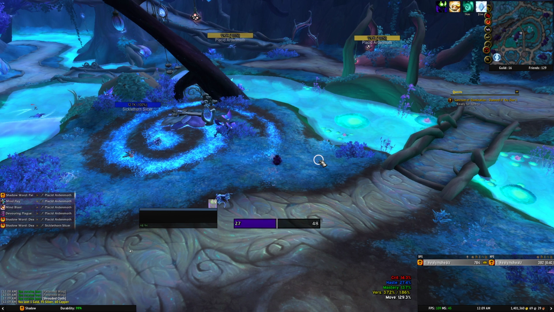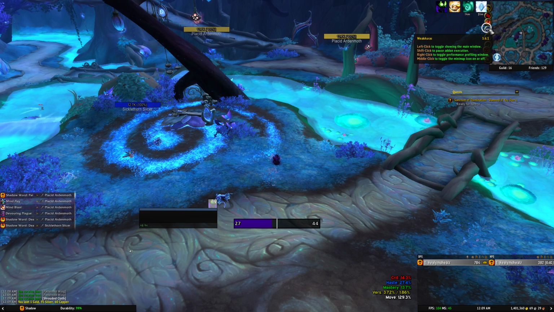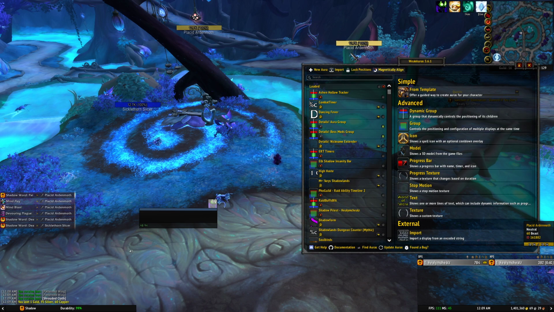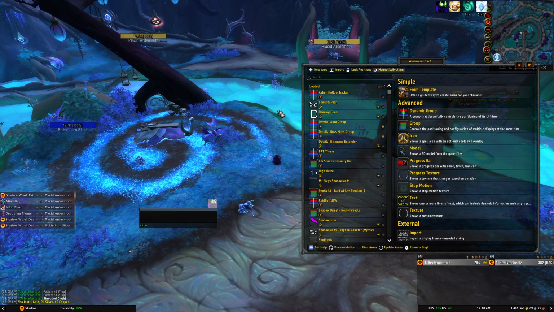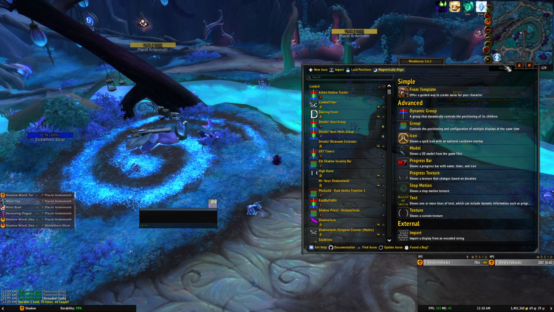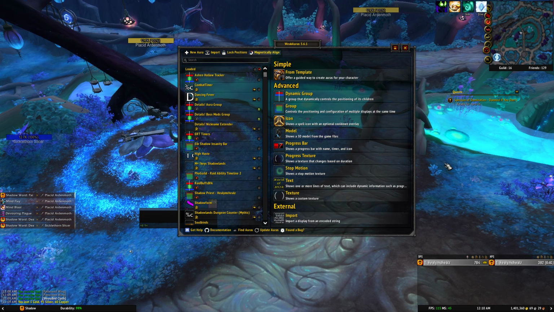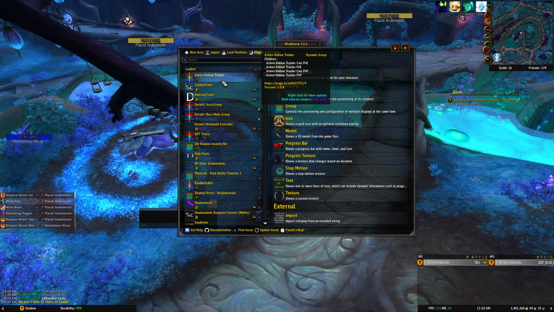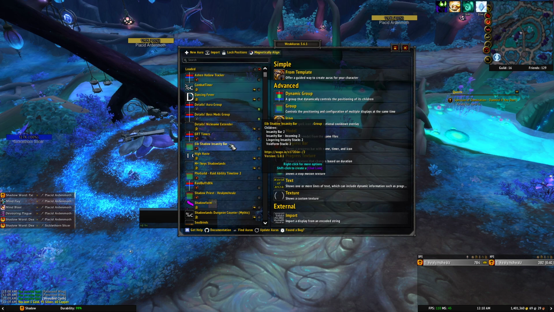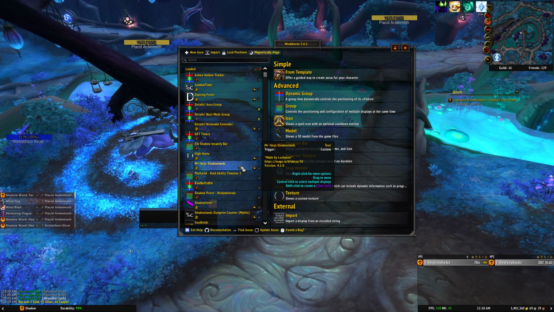Okay, and then moving on, we'll talk about WeakAuras a little bit. This is another one where most people should know what these are, right? Because these are very, very impactful on the game. For anyone who doesn't know, WeakAuras, the add-on, it is this, right? It's basically an add-on where you can set up custom Lua code to run while you're playing the game to give you more information about the game.